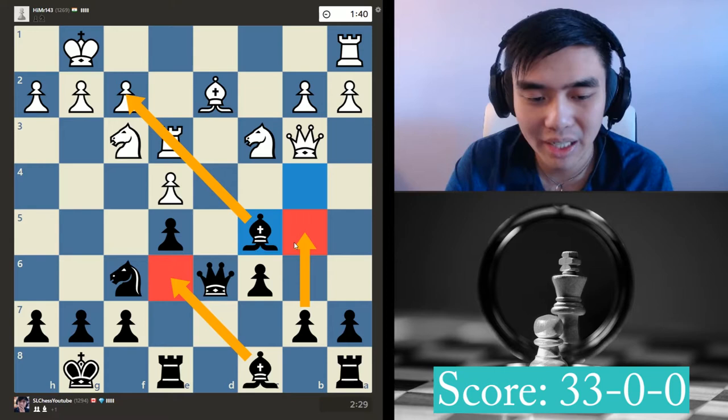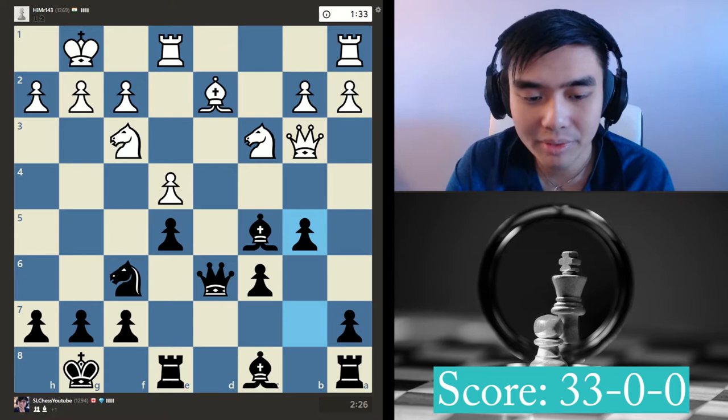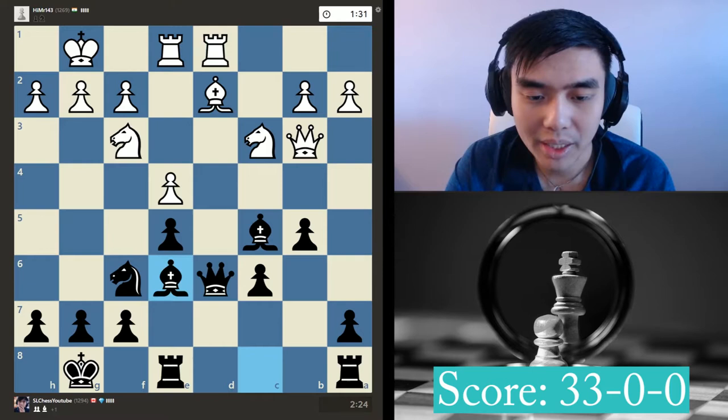Is he thinking of knight g5 first? Knight g5 can always play like queen c7, just defend it like that. Alright, let's play pawn b5. Planning bishop e6. If he plays knight g5, we play bishop e6 anyways. Yeah, let's play bishop e6. Queen c2. And then, I don't know, move our queen somewhere.